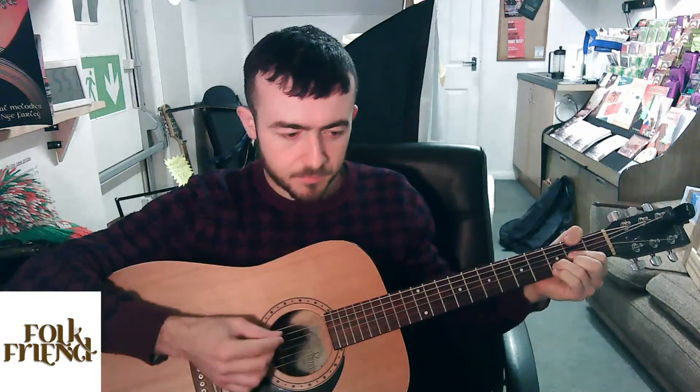Let's just go back to a reel in D again, because that was our starting point, wasn't it? So that's doing it on the last quaver, like I was with the hornpipe. 1, 2, 1, 2, 3, and... So I'm just putting it on the very last upstroke of the preceding bar there, my linking chord.